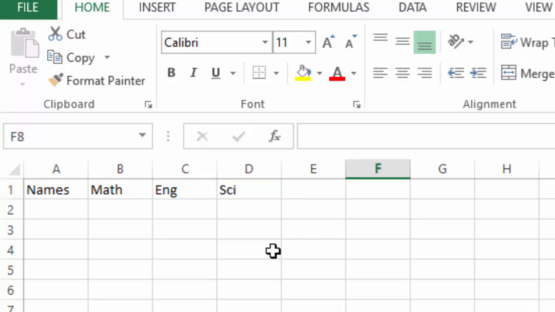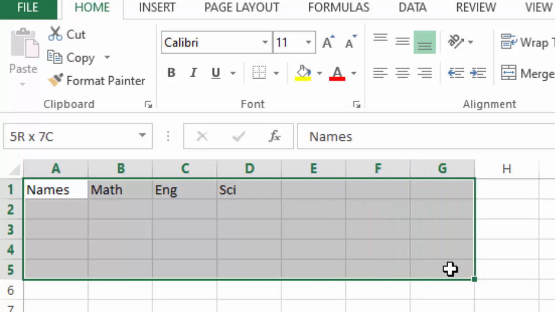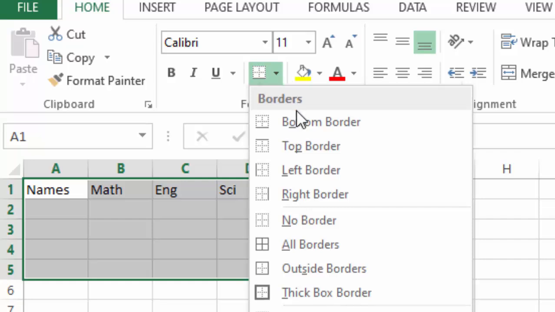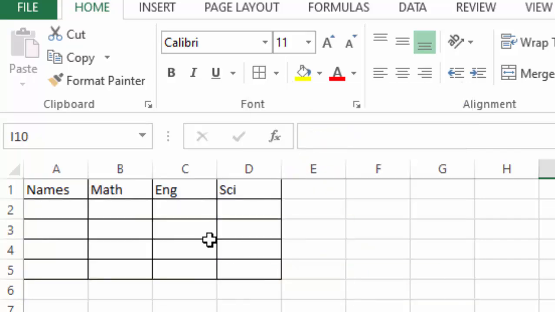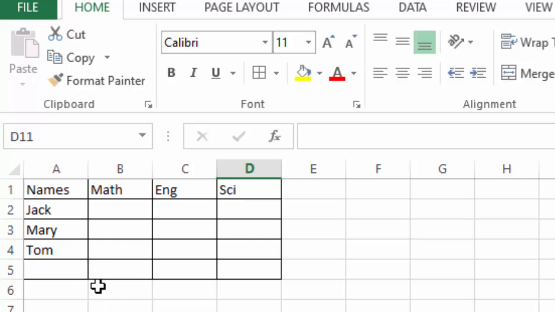So I will go ahead and put information for around 4 students. Maybe Jack. Then I have Mary. I have Tom. And I have Clara.